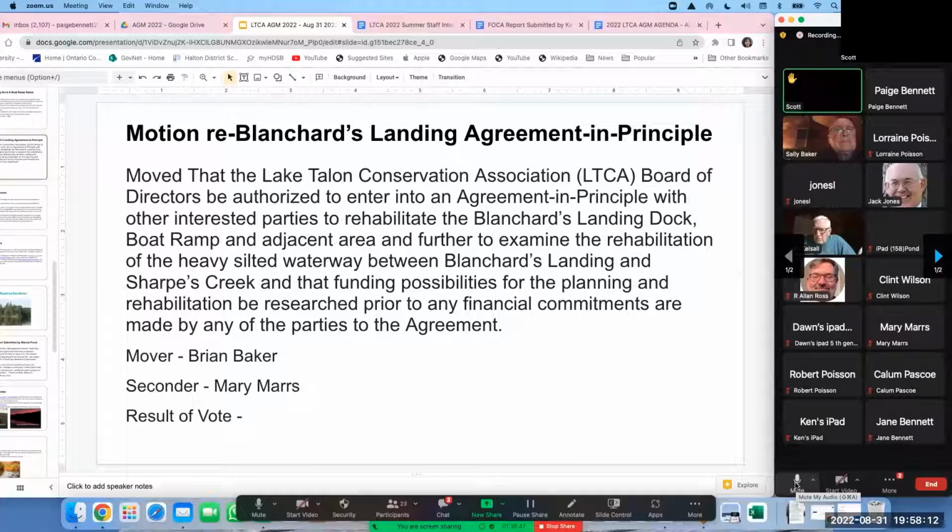So I had a couple of questions. One is, there has been a lot of talk over the years about the dock and that area. I'm wondering, we sort of lumped in the dock with a whole bunch of extension out to Sharps Creek. I don't know if we see that as one initiative or two initiatives. If we focus on the dock area, is that more likely to get approval and funding than lumping it into a more extensive dredging through to Sharps Creek?